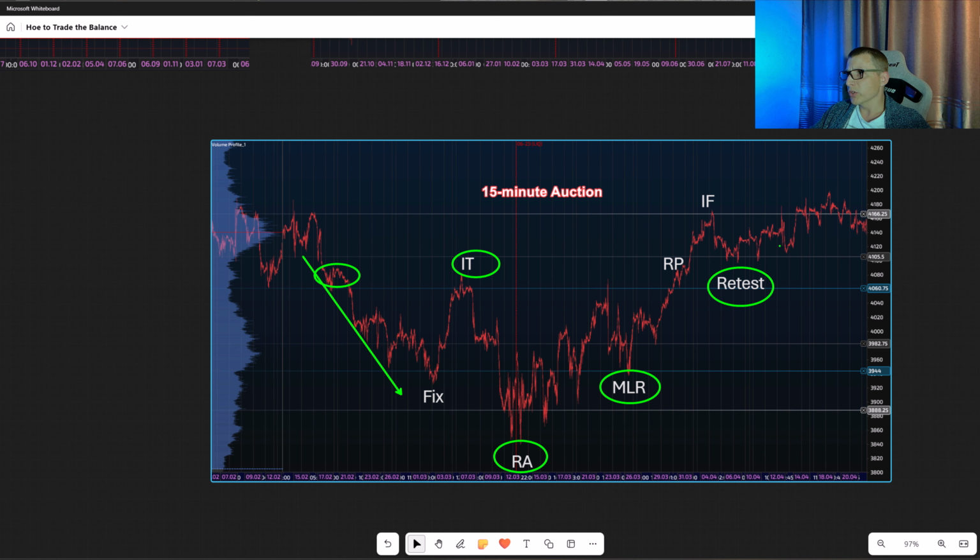The movement here was not so good. It was a directional volatility, but still some parts here were tradable. If you understand the balance structure, the market structure, you can align all the auctions together. So what was tradable here? Once again, an inertial trade, responsive activity, middle level reinforcement, and retest. And again, if you want to understand the balance deeper, go and watch the lesson about the balance structure. I'll attach it by the end of the video, to ease your life, okay?